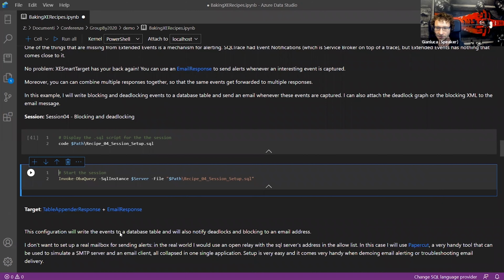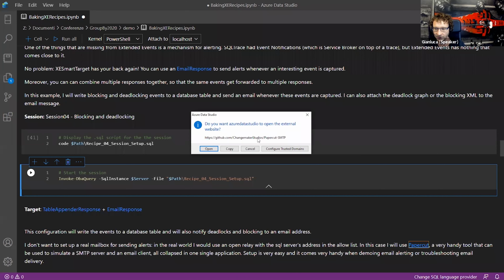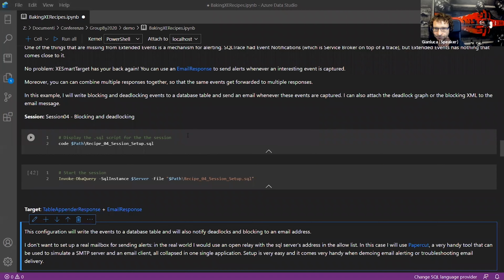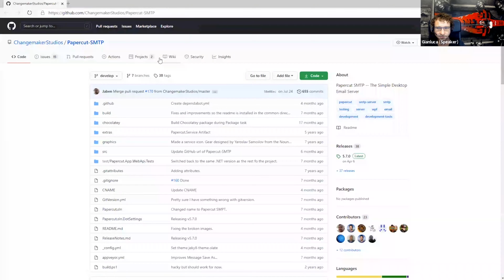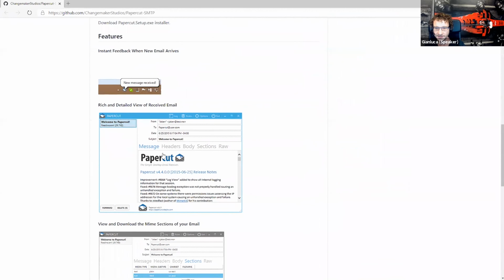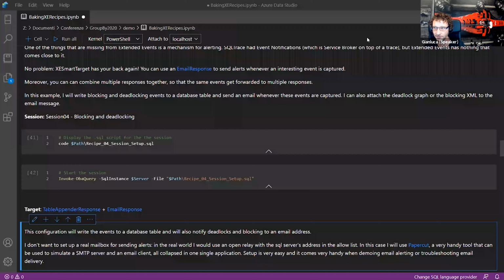I could use my actual email to do this, but it is easier to troubleshoot these kind of events by using a nifty tool that is called Papercut. If you click here, yes, open that. Papercut is an open source application that is basically an SMTP server and an email client that you can use for troubleshooting. So it does both things.